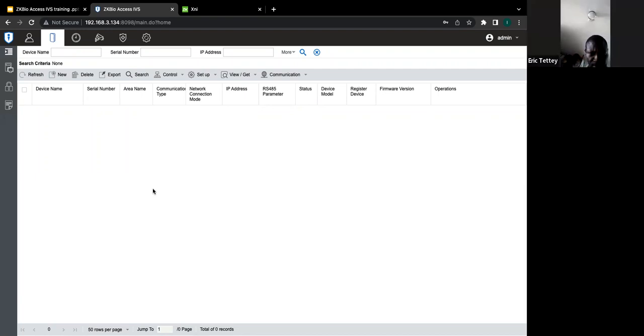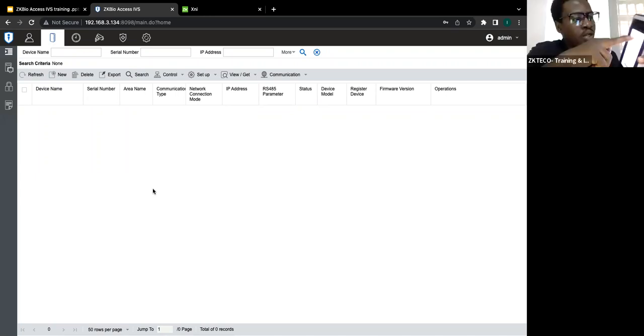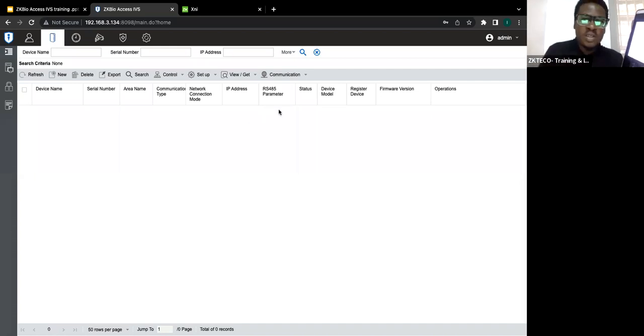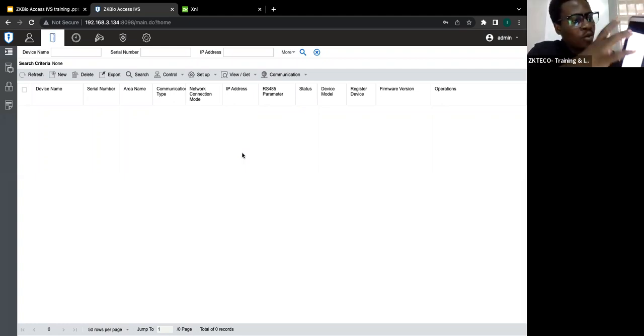So if you are using a LAN cable, you can just go for TCP/IP and enable DHCP in your LAN cable, right? In the Wi-Fi section, I've connected my device to my network. So first thing you do, you enable DHCP. Ensure that you note this IP. My IP is 192.168.3.172, right? That's the IP set on my device.